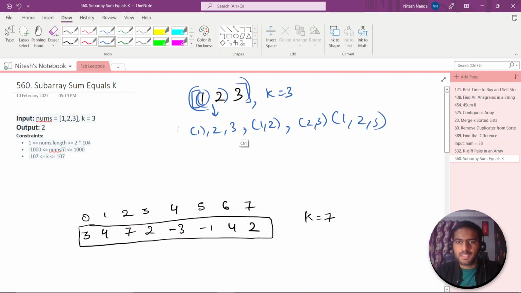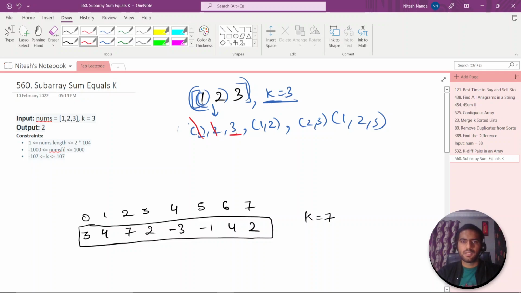If we take the sum of a subarray and the sum is equal to k, we need to count it. The first one is not equal to k, so we will not take it. This is also not equal to k, so we will not take it.